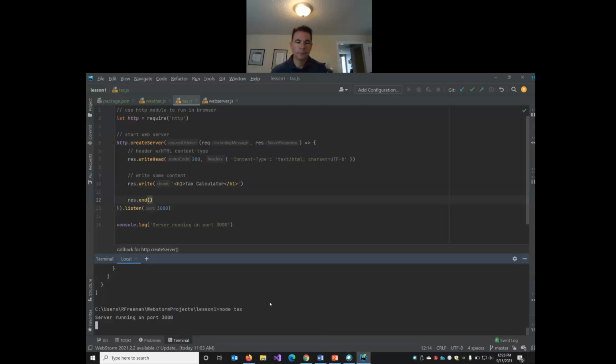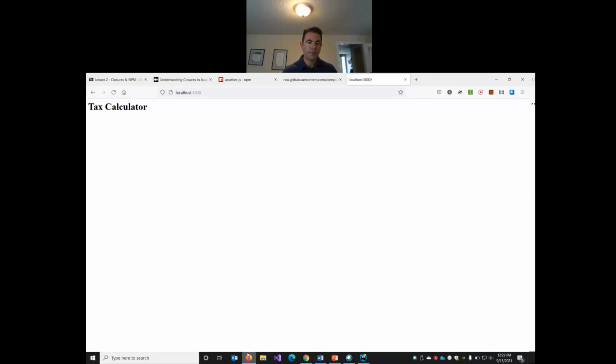Now, one of the problems, as we saw from last week, is we want to make some more changes to this file. The problem is, now that the server is running, every time we make a change, we've got to stop the server and then restart it again. So we want to use a global package, this utility called Nodemon, which will automatically restart our web server every time we save a change.